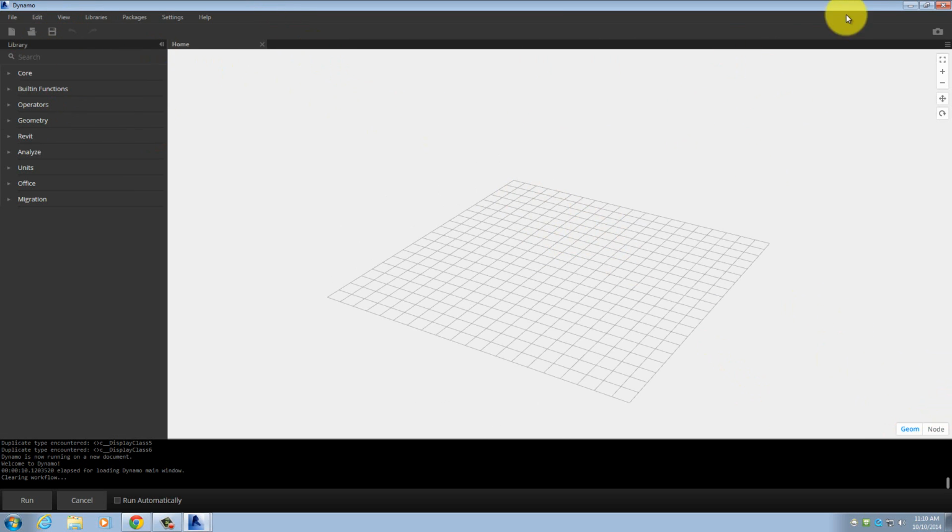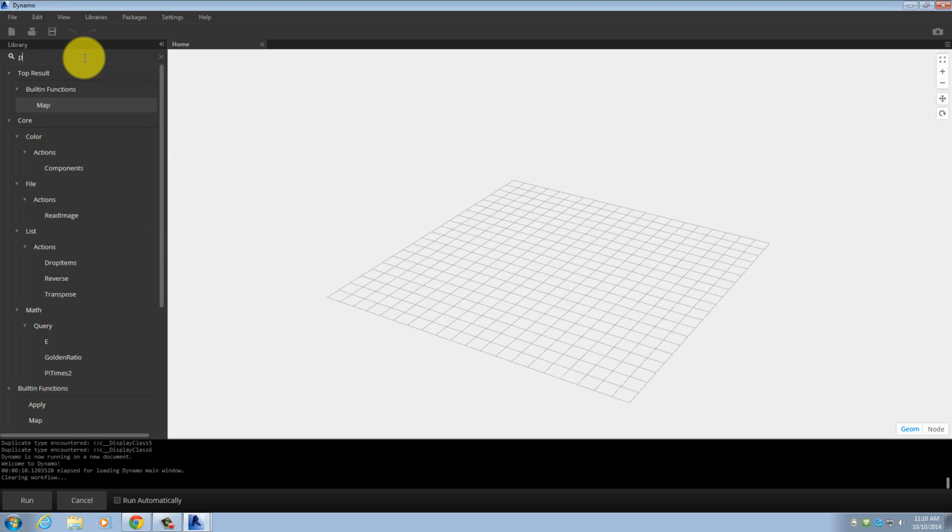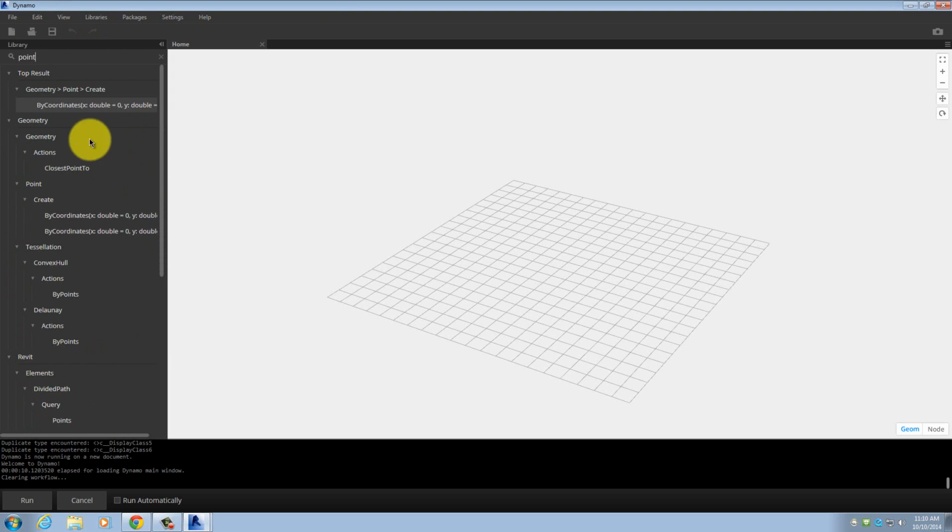And so I guess the interface is pretty straightforward, has your normal menu bars and stuff, but we can get straight into what these nodes are and what they can do. Whenever you want to create a new node, you should use the search option. So we're going to create a point node. So type in point, and it'll search all the point associated nodes within here.